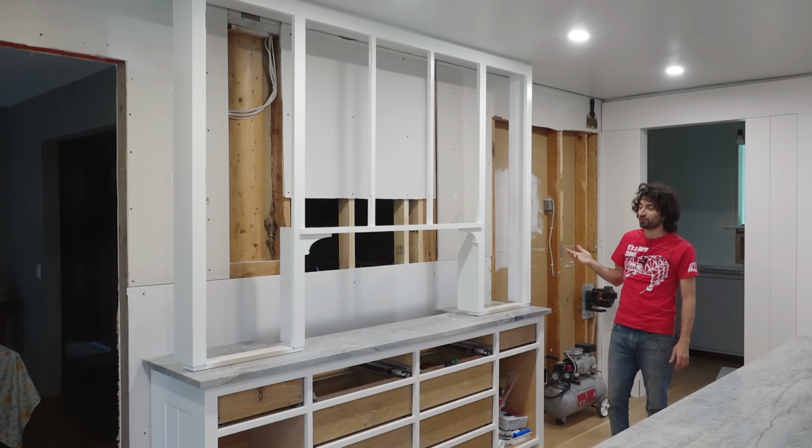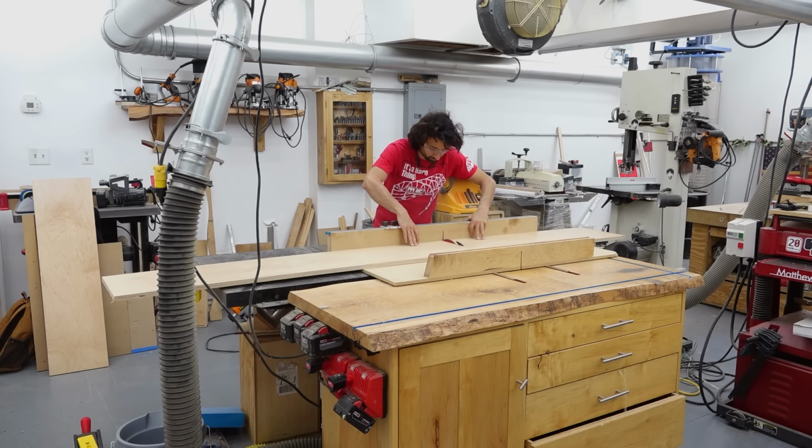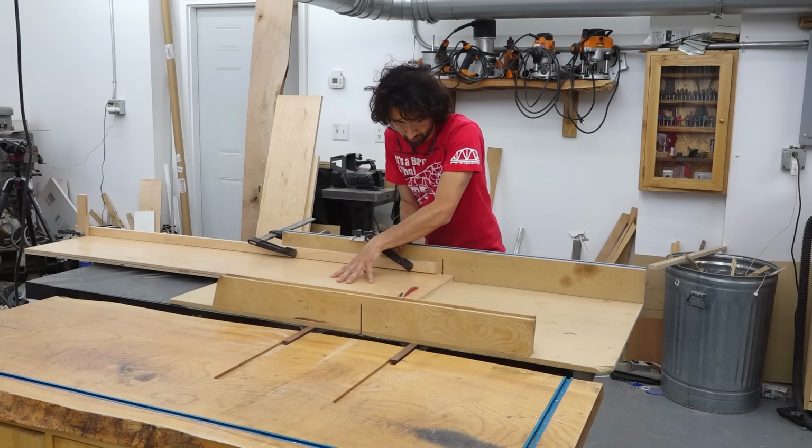And for the most part, this will be pretty mindless because I did all of the figuring out and whatnot when we did the upper cabinets. So this is just going to be like the upper cabinet's just really, really big. So I'm gonna head down to the shop, start cutting plywood. We got bus bar grooves to cut. We got shelf pin holes to cut. We got things to cut the sides.